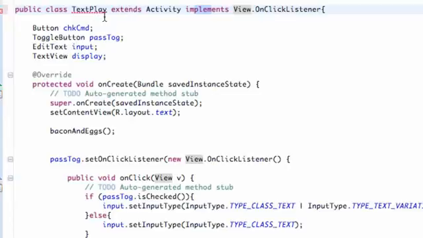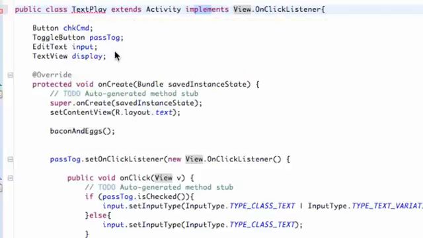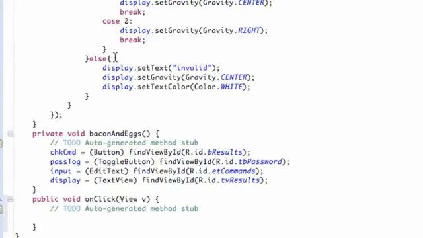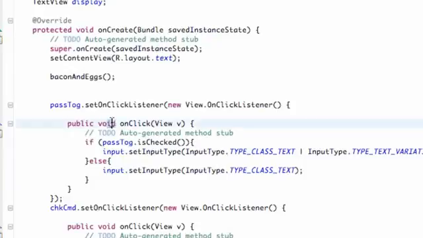So that's why it's giving us an error. If we hover over the class name, it says add unimplemented methods. We're just going to click that, and then if we scroll down to our bottom, just like when we set up a method in the last tutorial, it's going to create a new method for us right below that method, and it's called onClick. Basically, that's the same method as right here.